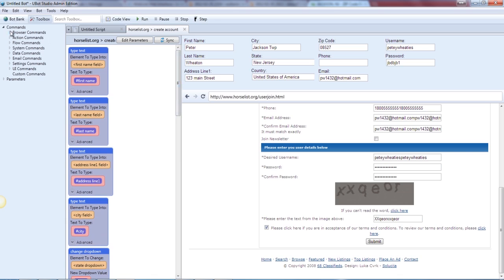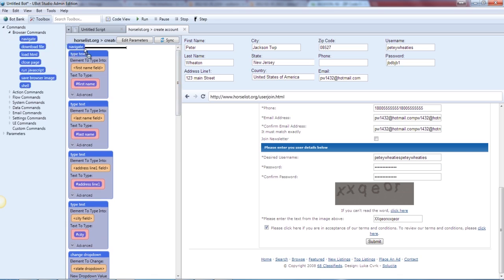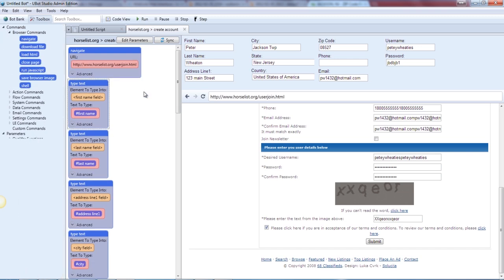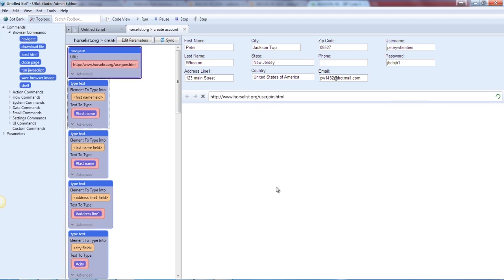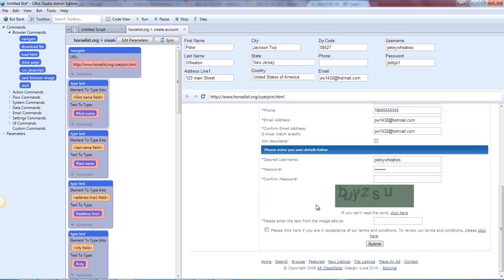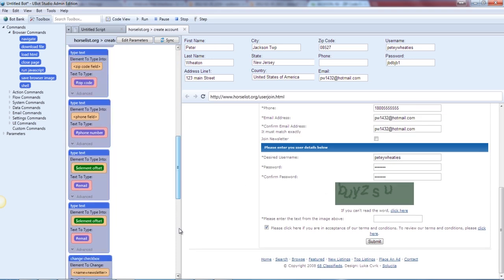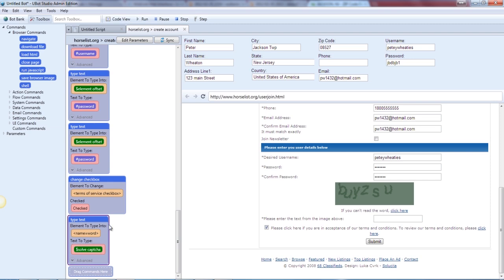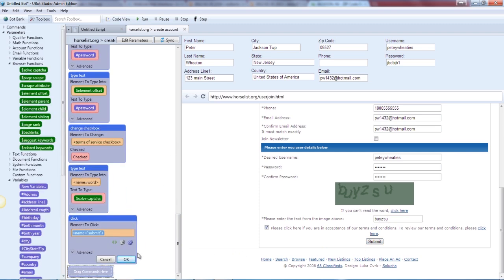Except for one thing. I'm sure somebody would have corrected me had you been with me. We didn't actually navigate to the site. So now that we're going to navigate to the site, it's going to refresh it, it's going to fill all the fields, it's going to solve the CAPTCHA. The newsletter's not checked. Terms of service is checked. We'll wait for that to fill. And there it is, it's filled, it's good. We now know we can click submit. And that's all there is to it.